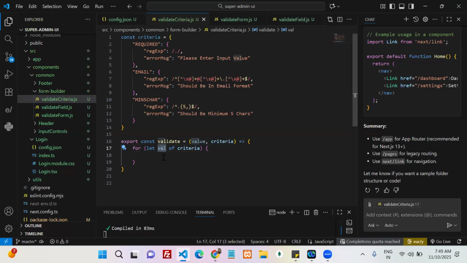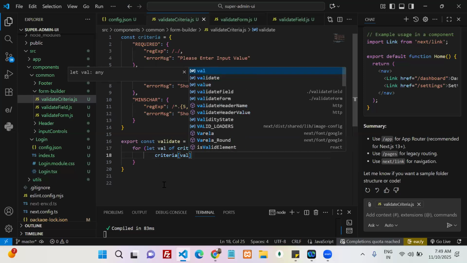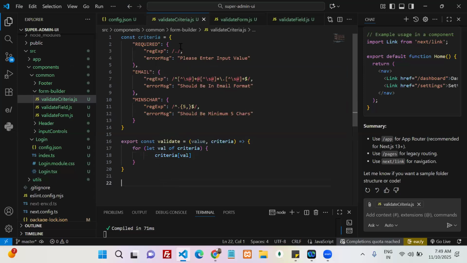You can get regular expression, required, email, or something like this. Now once you have the criteria value, from the criteria you can take the object. Here also criteria, right?